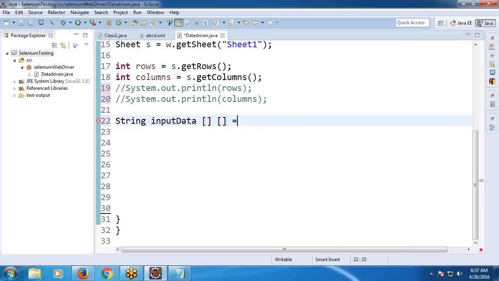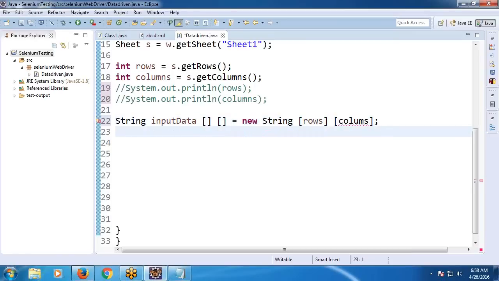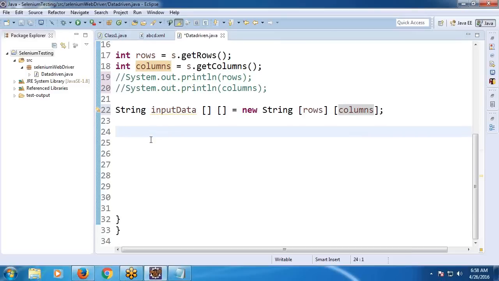Input data equal to new String, rows, observe this syntax, columns, semicolon. See, column spelling mistake. Next, using nested for loop, we can read data.